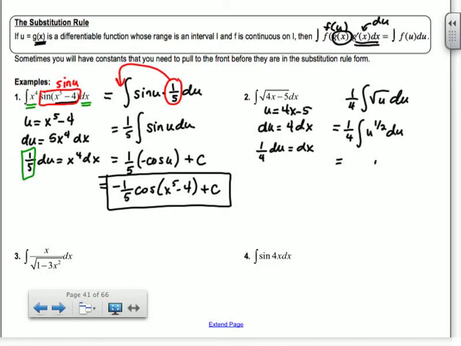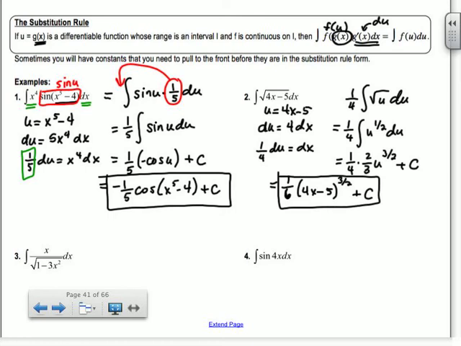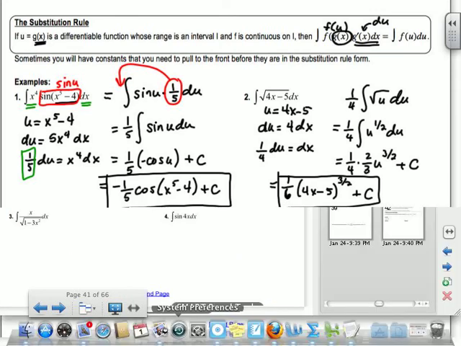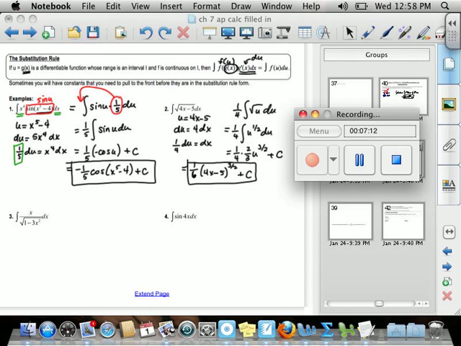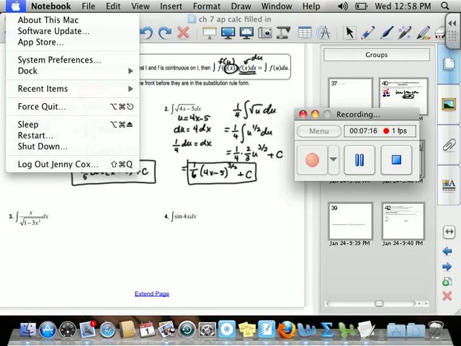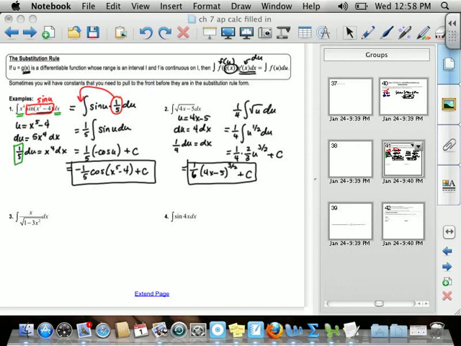Okay, so the way that it is, you have your sine of u times 1/5 du. But whenever I have times anything, I just pull it out to the front. You can always pull numbers out to the front of your integration sign, right? So you have 1/5 integral of sine of u du. So basically, if you have a number out in front of your du, just pull it out in front of the integral sign.